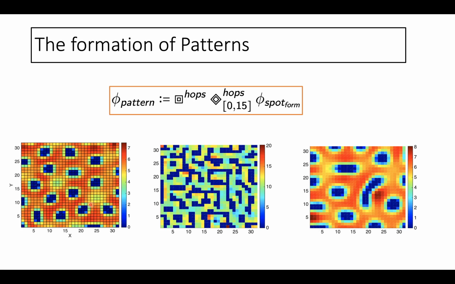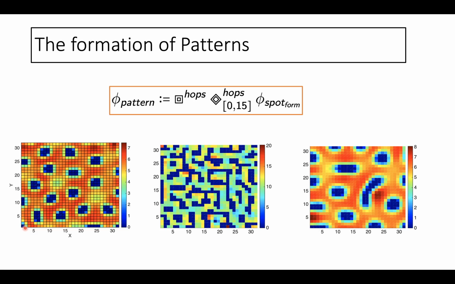Why? Because the everywhere operator, without a distance constraint, permits us to cover all the locations of the grid. And the solution in each location will be the same. So it's enough for us to see one location and see the satisfaction in that location to know that this will be the same in all the locations.